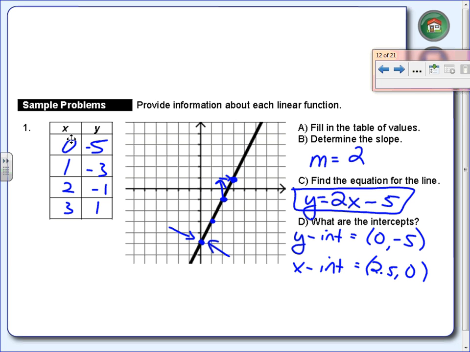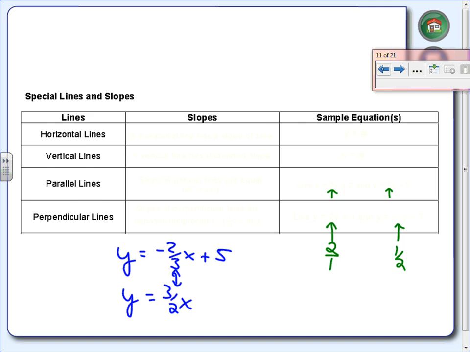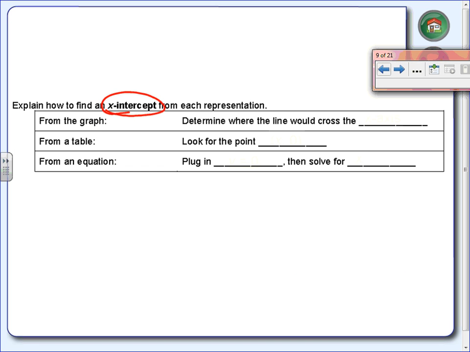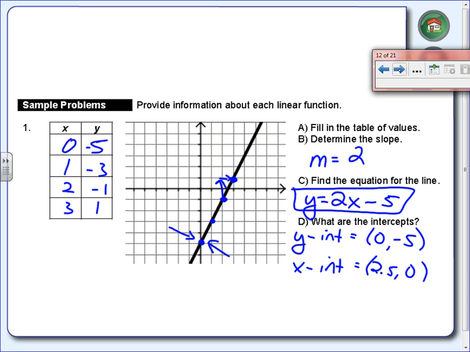Guys, if I want to find the x-intercept, let's go back over here. If I'm given a graph, I can find where it crosses the x-axis, which we said looked like 2.5. If I have a table, I can look for the ordered pair with something, 0. But look at the last one. What if I have an equation? It says here that I can plug in 0 for the y and then solve for the x. Now, in this particular case, that's probably the route that I would go. It is very hard to be sure, just looking at it, that it is 2.5.